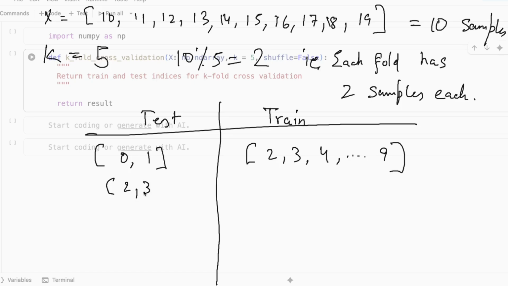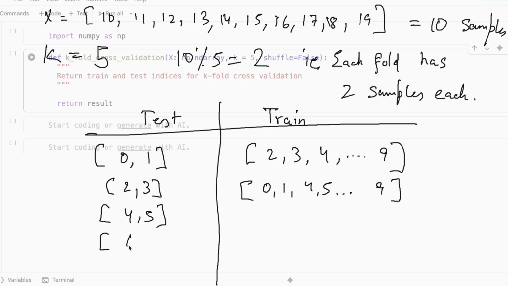The next fold will have 2 and 3 in the test, and the train will correspondingly have 0, 1, skipping the 2 and 3, then 4, 5 until 9. Similarly, we can draw the test and train folds for the rest of the cases.